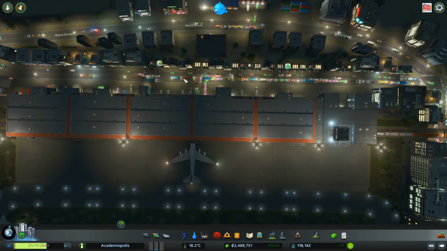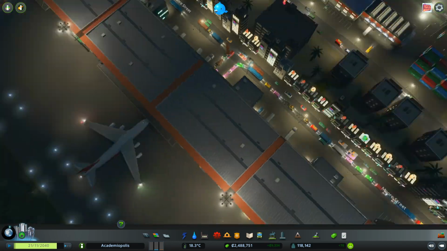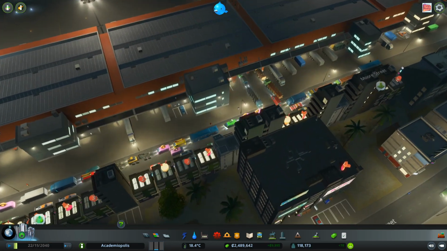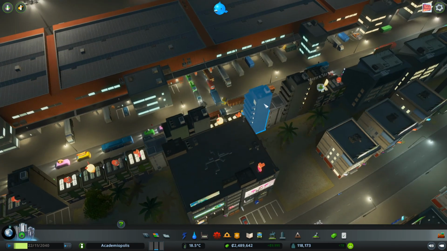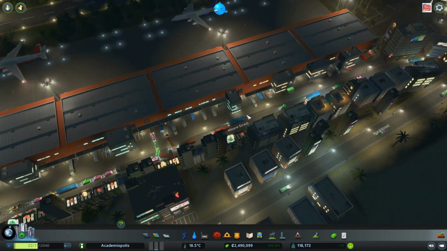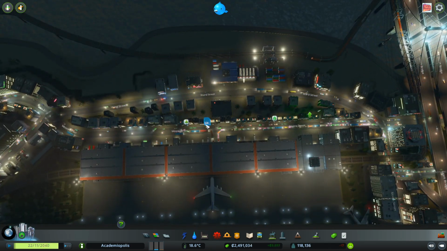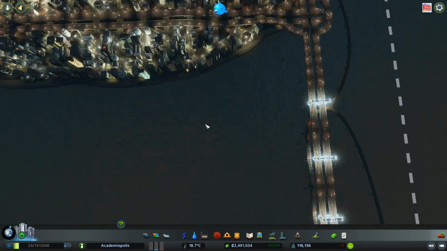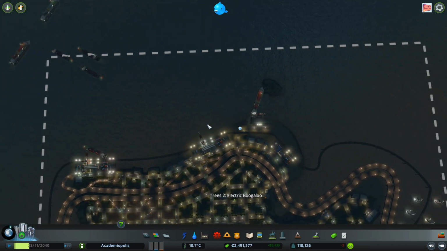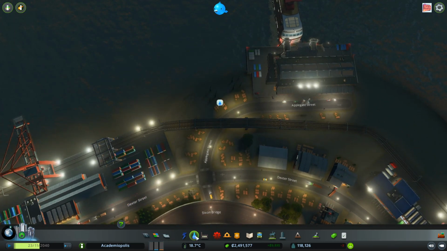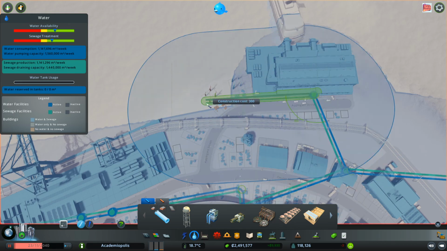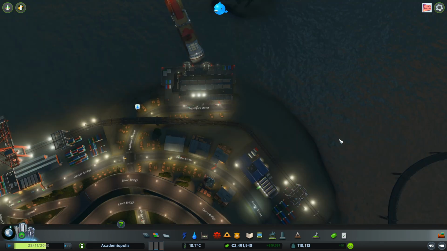This is quite a traffic jam here. I think a large amount of it has to do with the fact that this is the only input and output from the cargo airport. And the cargo airport is being a little bit overused, I think. We need water out over here. Fair enough. There we go.